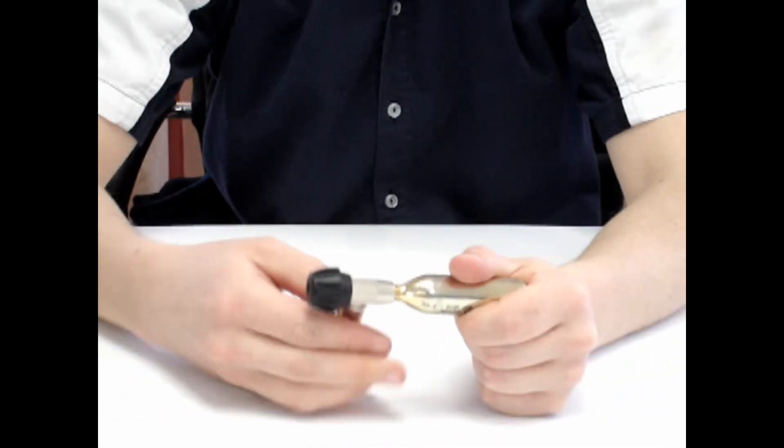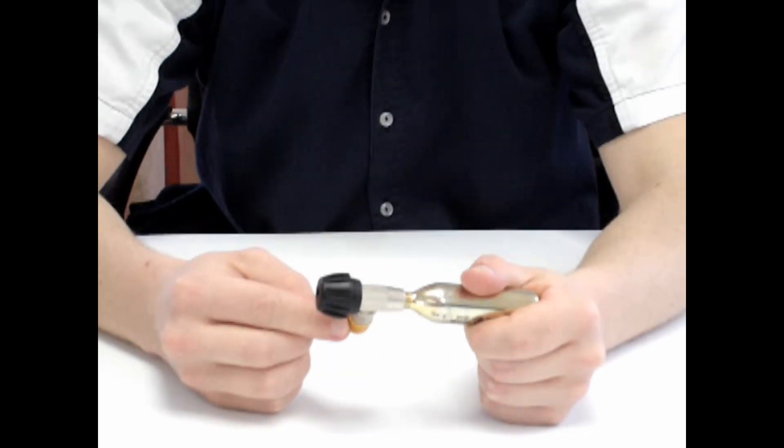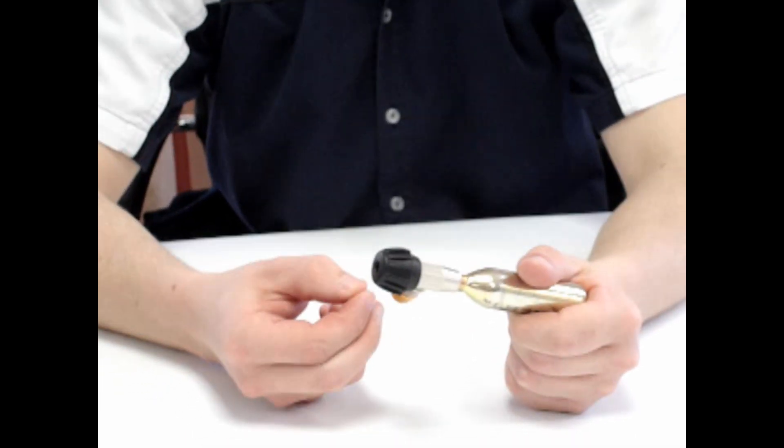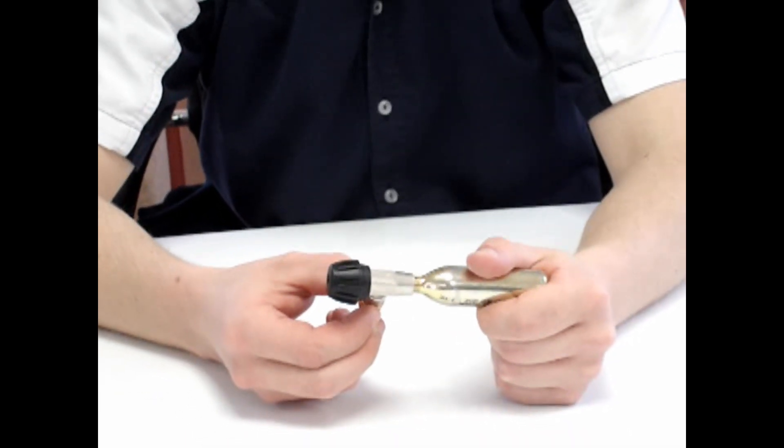And you'll simply then screw it over your valve. Now again, on a road bike, another thing that's important to remember is besides screwing this over firmly, is to unscrew the little cap at the end of the valve to make sure it's open.